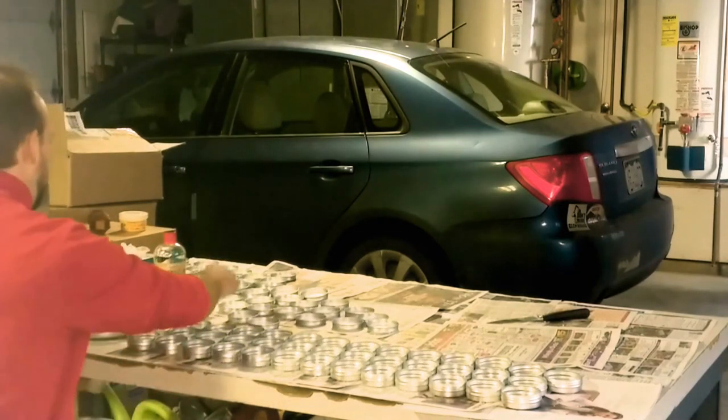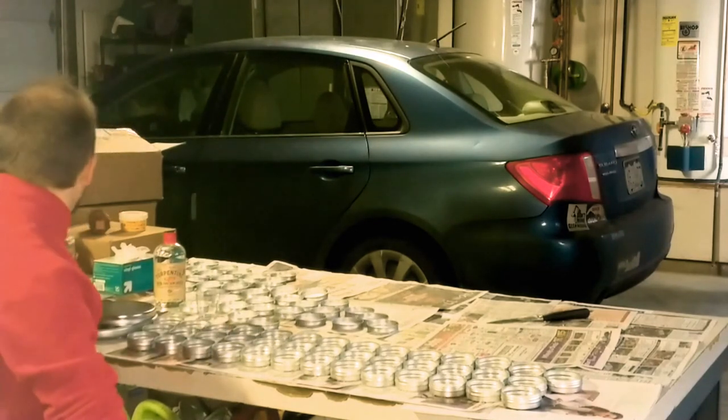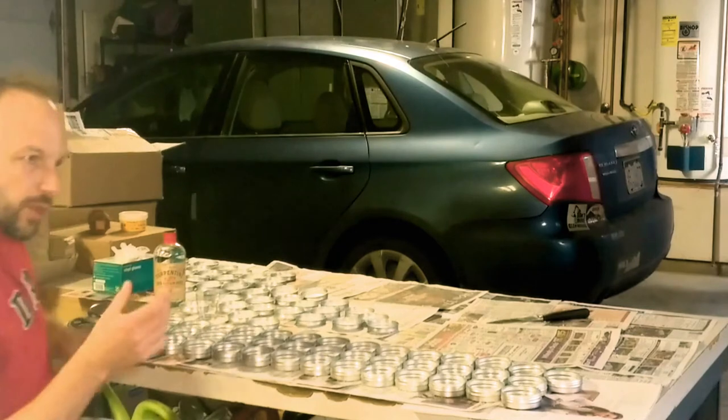Slightly under a half. Should be able to find a more accurate way of measuring 0.4. Let's find a tall, thin container.